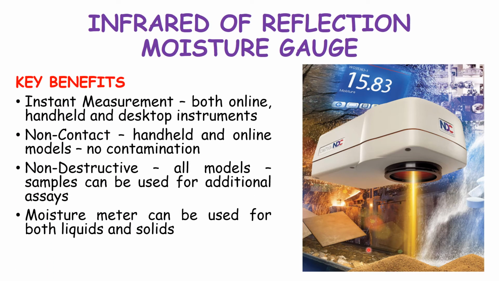The benefit of using this infrared is that you have an instant measurement, with online, handheld and desktop instruments. It is non-contact, with handheld and online models, and no contamination is possible. It is non-destructive. All model samples can be used for additional assays. The moisture meter can be used for both liquids as well as solids.